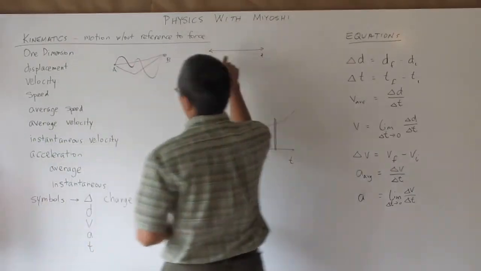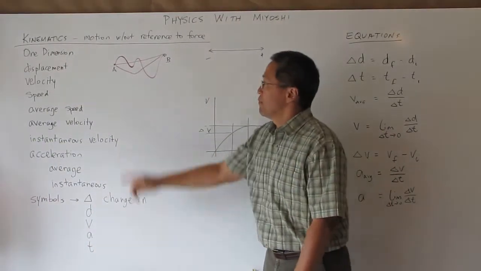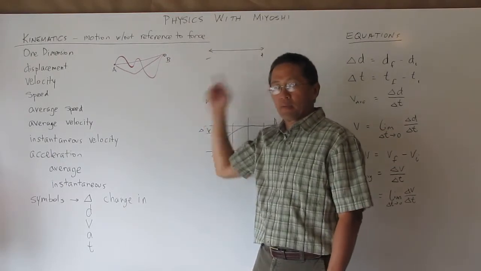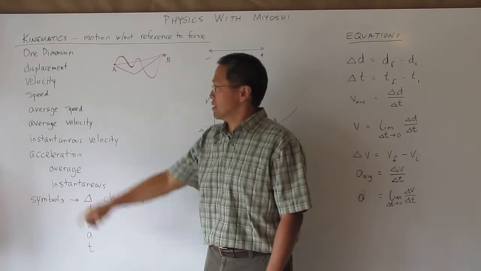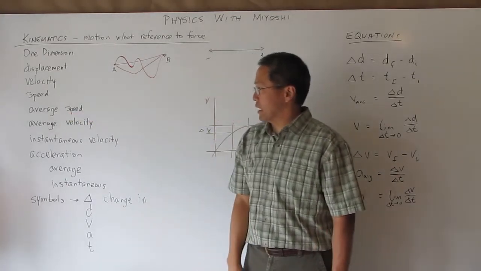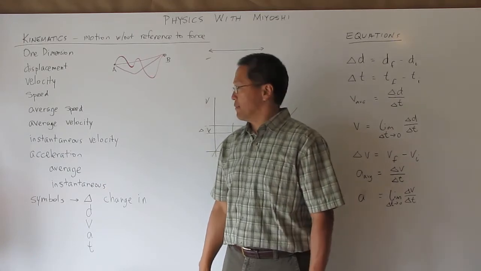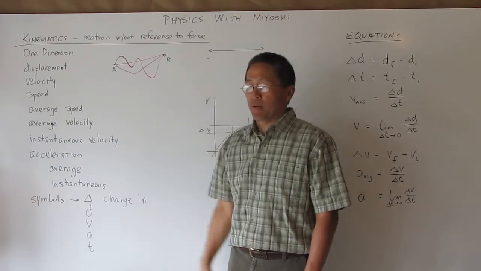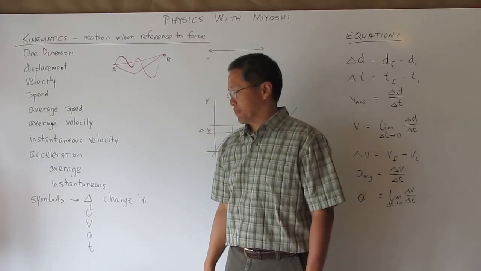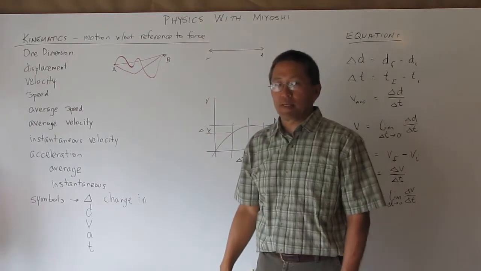In one dimension, we often use velocity and speed interchangeably because we are only going in one dimension. But remember that velocity is a vector and speed is a scalar. Most of the time we'll be talking about acceleration in terms of the vector quantity, but there will be times when we are just worried about the magnitude, especially since we're only in one dimension.